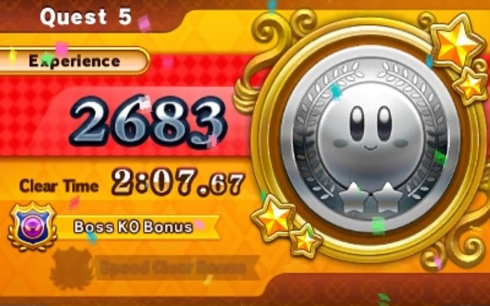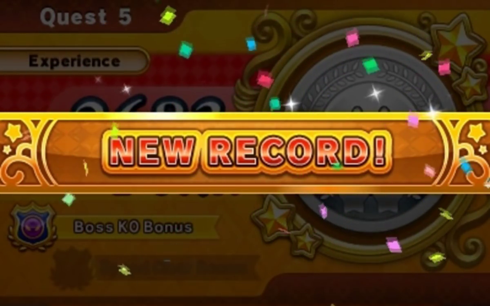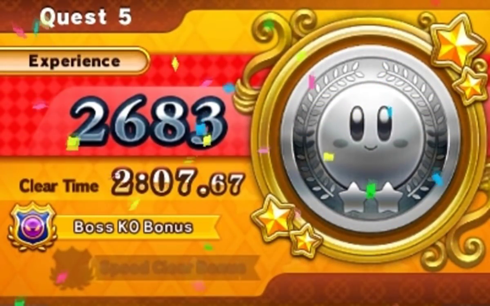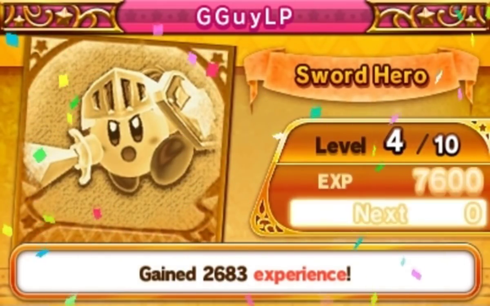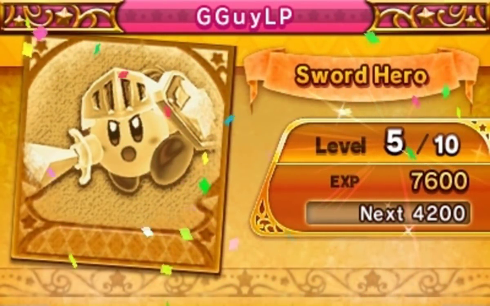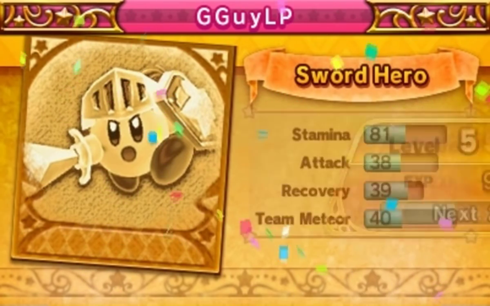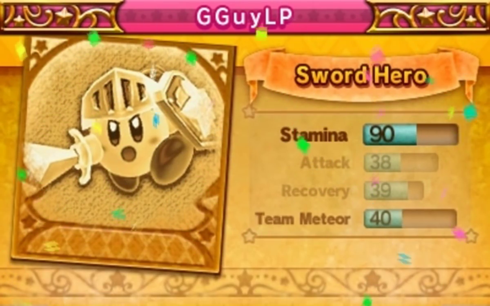Yeah! Got me a silver. Silver's good, right? I'm pretty sure silver's good. Silver is a color that exists. And that's all that matters. I finally got my level up. Hooray! Level 5 for me! Not quite close enough for another one, though.